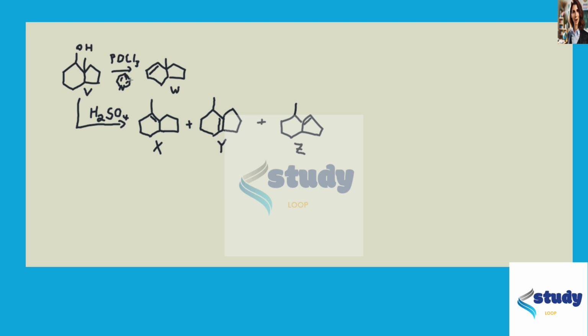Conversely, when we use a strong acid such as H2SO4, sulfuric acid, we go through an elimination through an E1 mechanism. So a carbocation intermediate is formed, and because that carbocation intermediate is formed, we can do hydride shifts or R shifts to generate the most stable carbocation possible. So if we have a secondary carbocation, we can do a hydride shift or an R shift to make a tertiary carbocation, which would be more stabilized due to its inductive stabilization. So let's begin with the mechanism of alkyl, and we'll understand why we only get this one product.